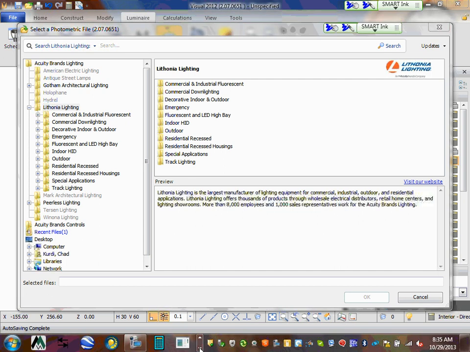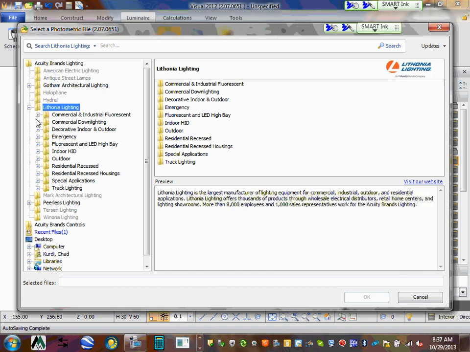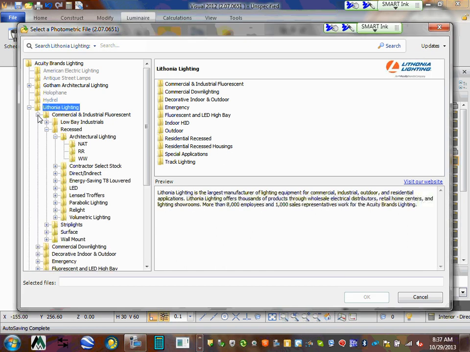You need to download it first. Now we're going to go find it. Can you click on the commercial industrial fluorescent, guys? Everybody can click on that. Underneath it says recessed. Now, if you guys look, why am I going this way? Right here. Derek, can you guys see here? It says commercial industrial fluorescent on the end, recessed.